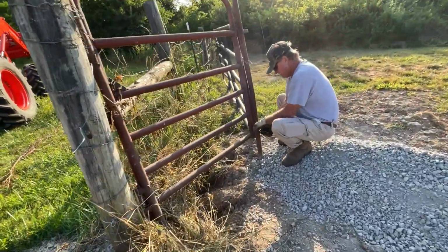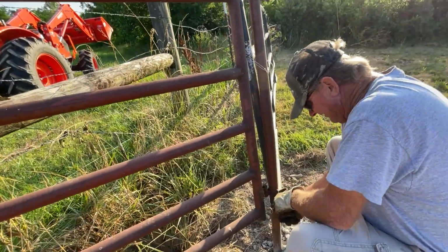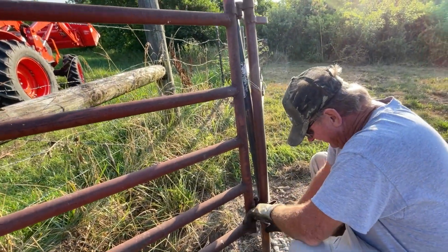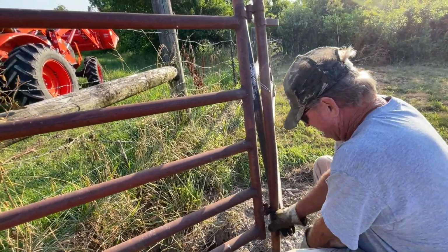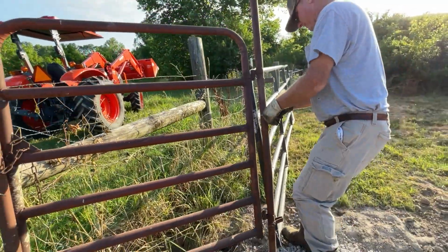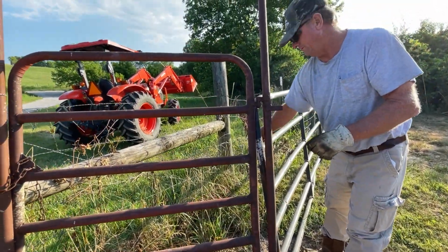Now, what kind of hinges are those, Tim? These? Yeah. Are those Kentucky hinges? Yeah. What most kids down here got on. It holds pretty good. Is that just electric fence wire? Just electric fence wire. Yeah.